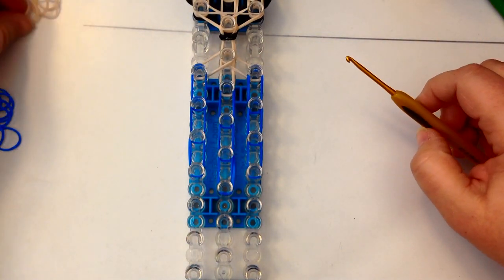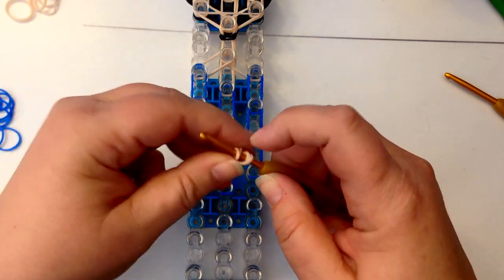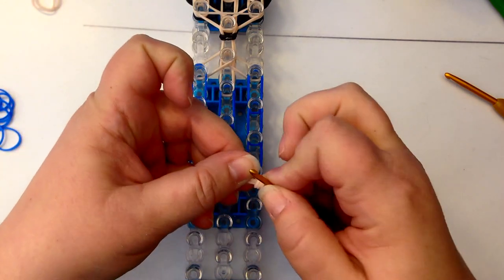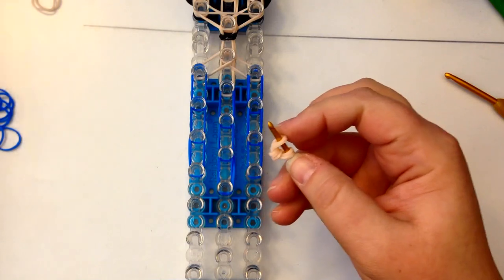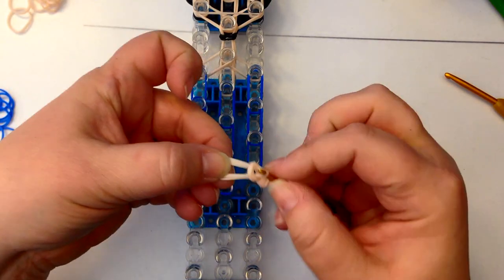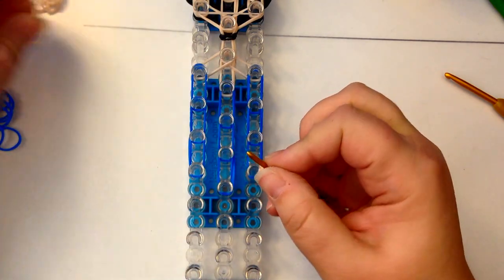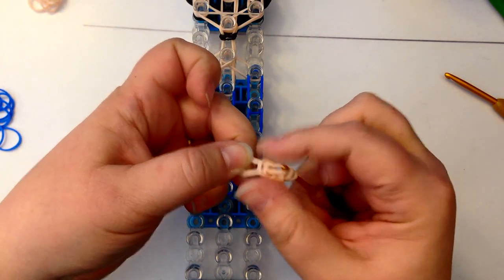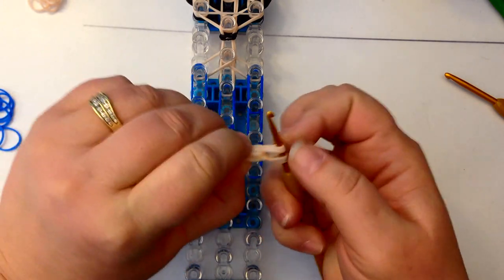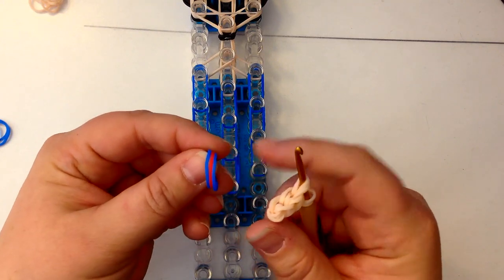We need to do some arms. So take a skin tone band, you're going to wrap it around your hook once and twice. Oops, let's do twice. And slide onto a pair of skin tone. And another pair of skin tone. Another pair. Skin tone.